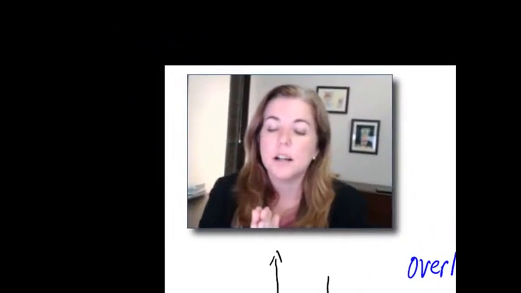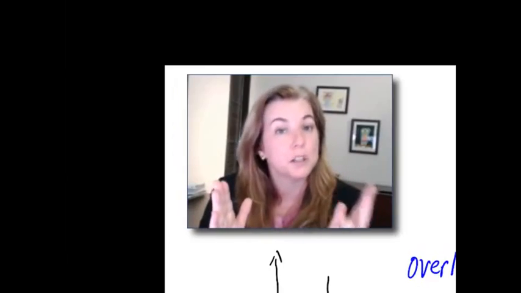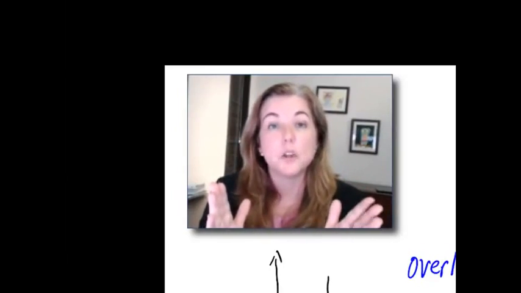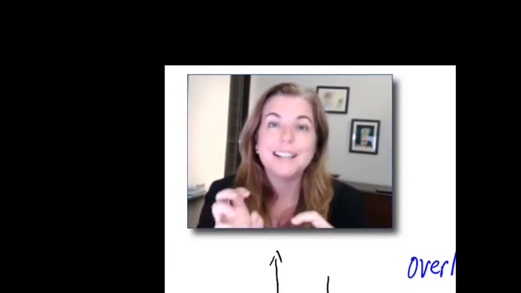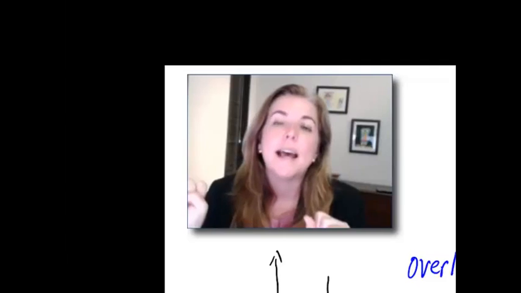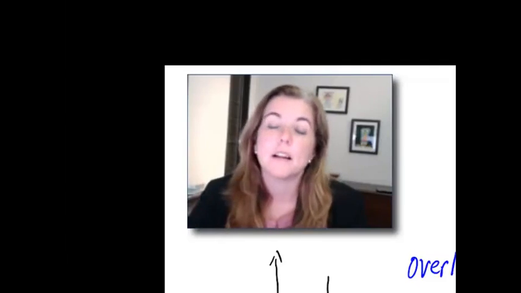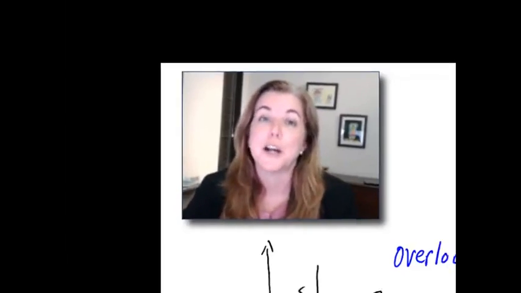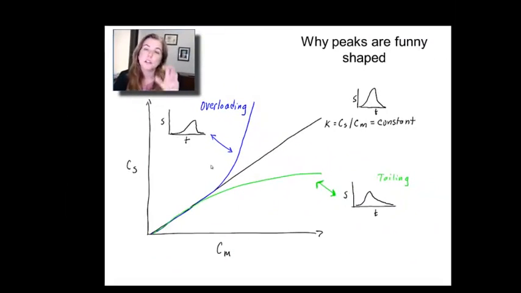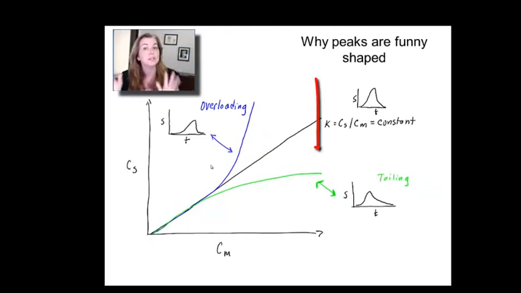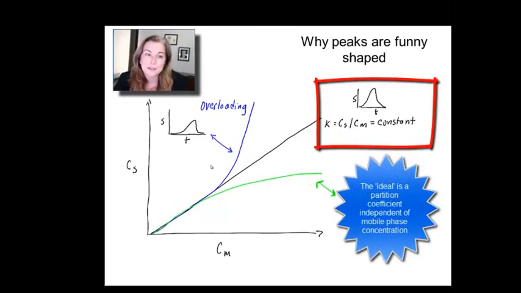So, a good way to start is to remember that the retention time of a peak, k, or capacity factor, is related directly to that partition coefficient, or big K. So you might remember that little k, or capacity factor, is equal to big K. And that's a proportionality constant that should look just like the line here. So the concentration in the mobile phase and the stationary phase should always be a ratio, and it should be independent of the amount of material that's present in the mobile phase.